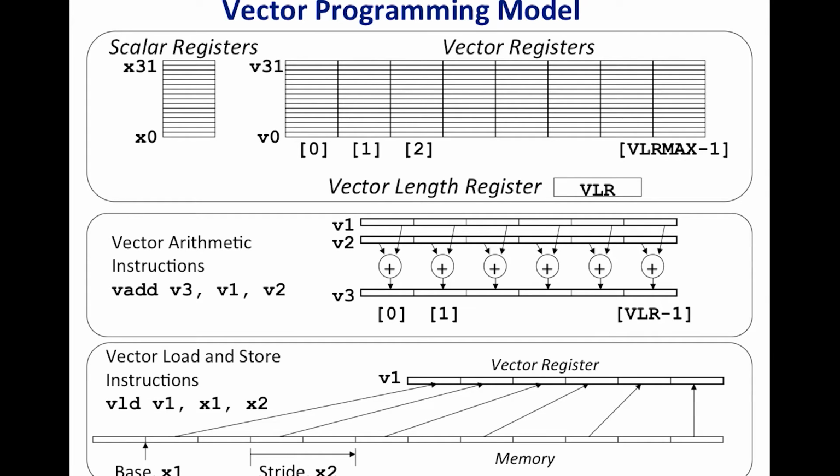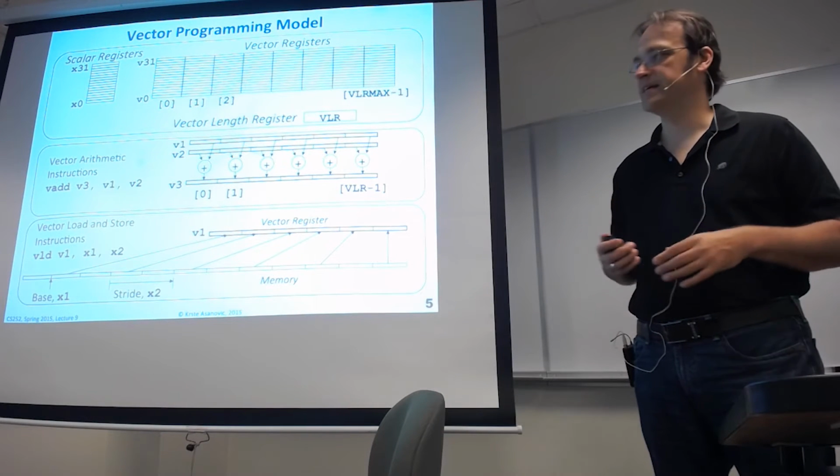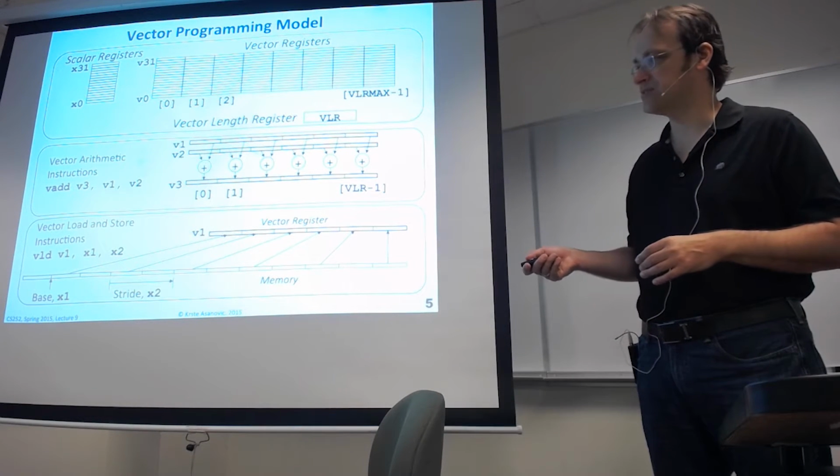Vector load and store instructions come in several flavors. One example is a strided vector load, shown here, where you have a base address and a stride given in scalar registers. So the base address is just a scalar base address. The stride is the distance between the elements in main memory. So when you do a strided load, it starts at the base address and then picks up elements separated by the stride, but then packs them together to live contiguously in a vector register, right? So this is a gather style instruction, except this is a constant stride version.